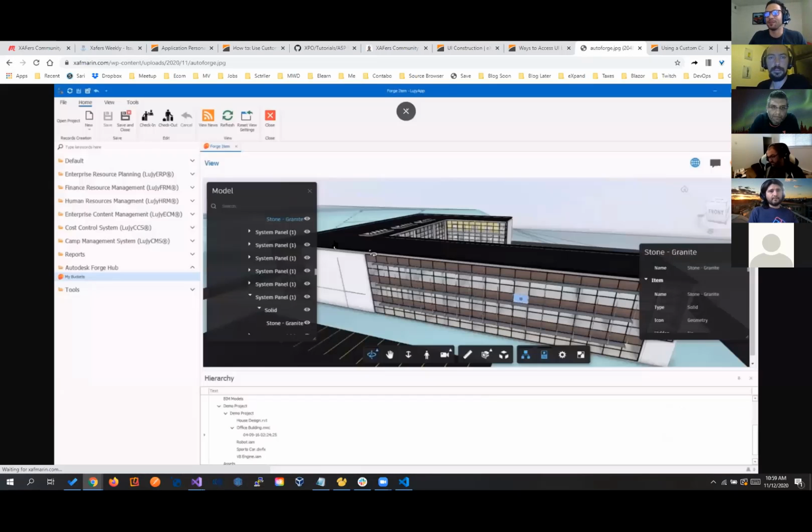Okay, this is the one where they started rolling all of this. We're having Autodesk Forge inside XAF Web. So you can visualize 3D things, you can do a lot of nice things. I think this is awesome. I don't know if Halding wants to add anything here, but this is great.